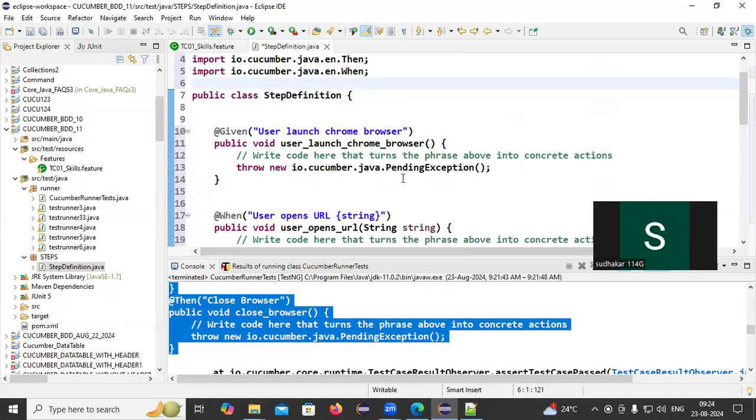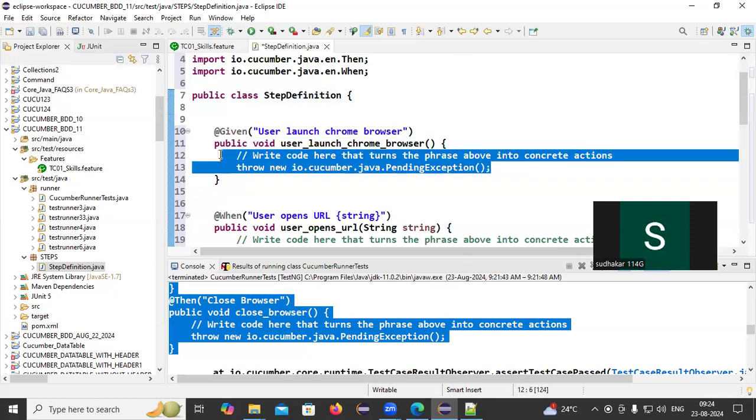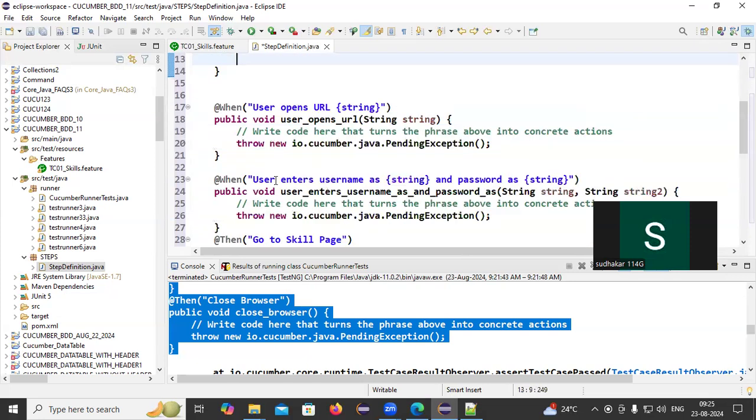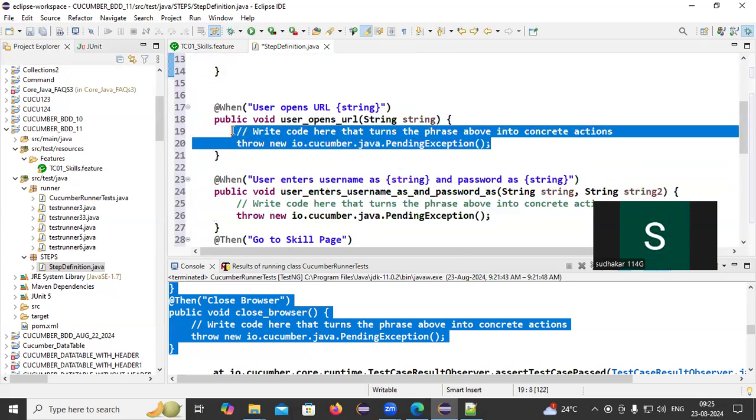Now whatever automated code was generated, I'm deleting that code.